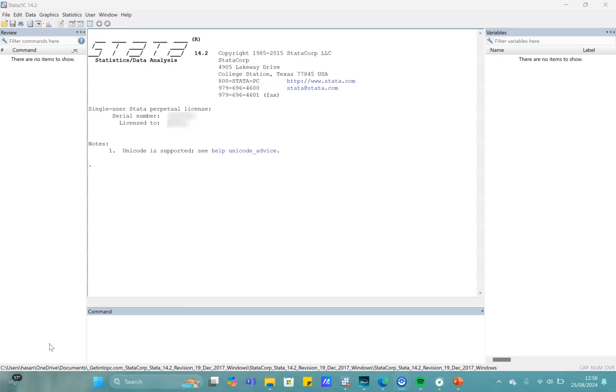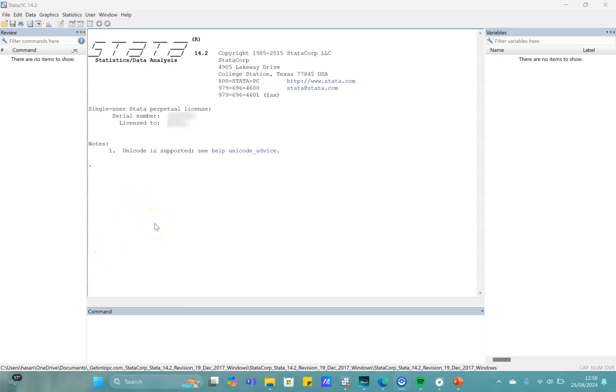So as you can see, once you install the Stata software, the installation process is very simple and straightforward. Once you install it and run Stata, open the software, this is the basic interface. Depending on what version you're using, you might see slight variation, but overall the interface has remained the same for the last 10 years or 7 years I have been using this software.